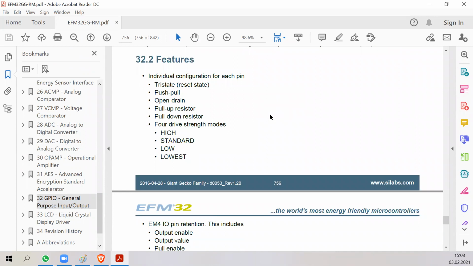And so the general purpose input output in this microcontroller has very many features. I would say too many features, out of which we will only use some, like 3 features, but it's just that the microcontrollers are just being upgraded and upgraded all the time. They get more and more complicated, to the point where it's so complicated that it's hard to follow.